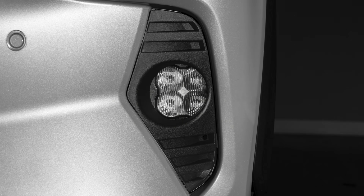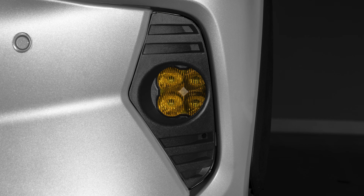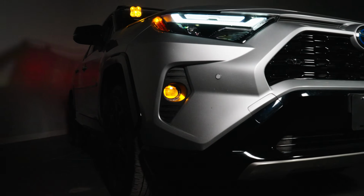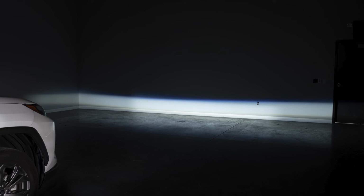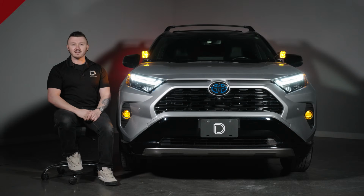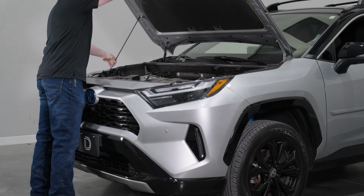Both options are available in 6000K cool white or 3000K selective yellow, and include our dedicated amber backlight for added style. Plus, each features an SAE-compliant beam pattern, making them fully ready for on-road use. Plus, the installation for both is straightforward. Let's dive right in. Start by opening the hood and using a 10mm socket to remove the 4 bolts on the top of the bumper.